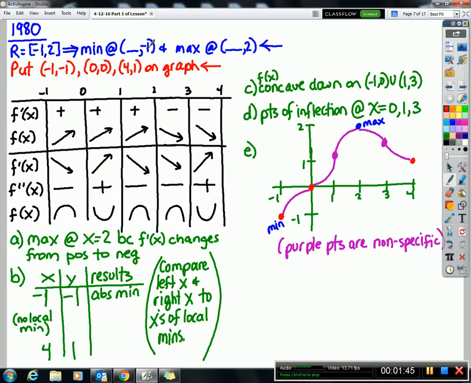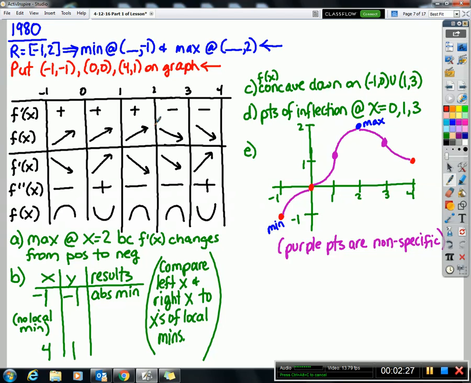So I started with the black chart, just like I did on the previous problem. Went through, was able to find the max. You're hopefully good with that in part A. In part B, you're asked to find the absolute min. And so I know to compare the left x and the right x of the domain to any critical value x's. But the only critical value that I got was a max. I knew that from the second row here. Since the graph increases then decreases, I knew I was going to have a max at x equals 2.